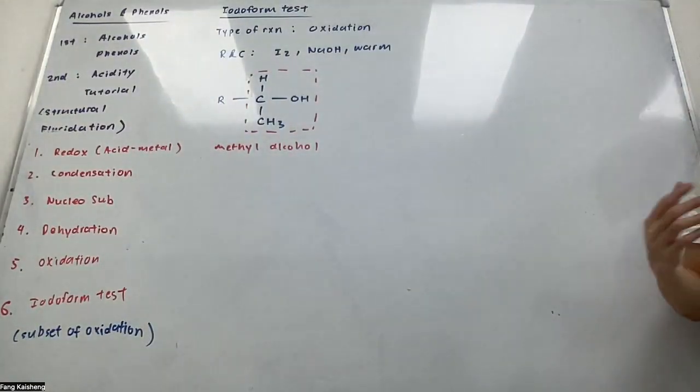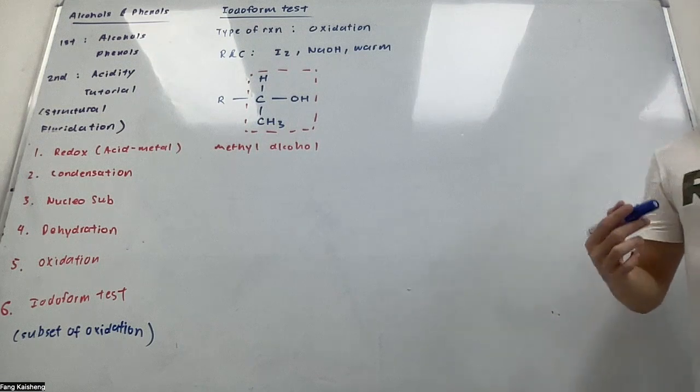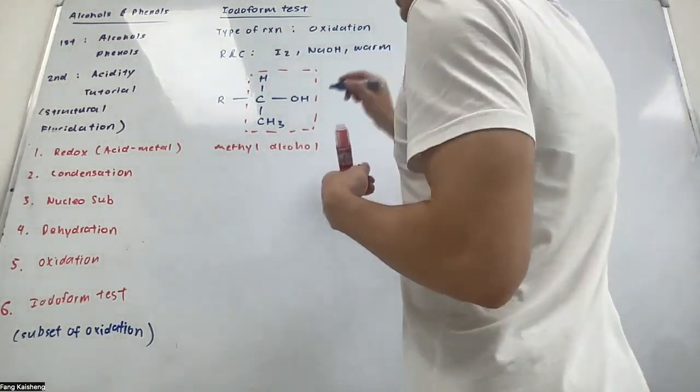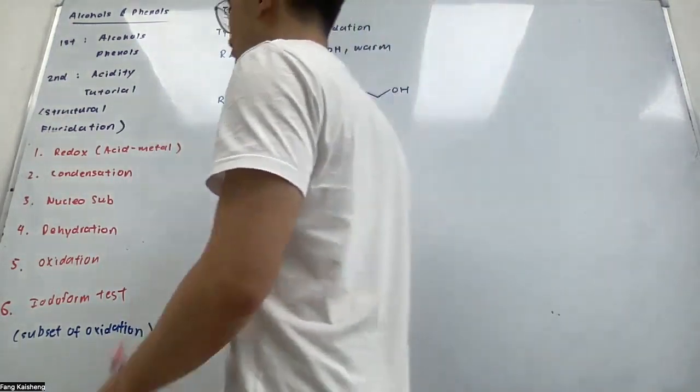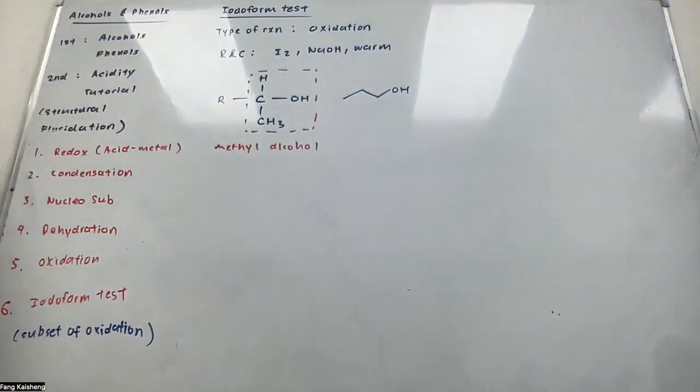The notes will have examples, so I'm going to give you guys examples now. I need you all to try. I'm going to draw the first structure, and I need you all to tell me, can this guy undergo iodoform test or not? Slowly go and see, and see if it fulfills the three things.